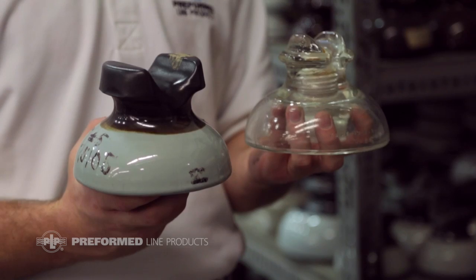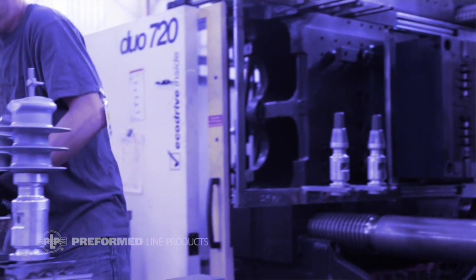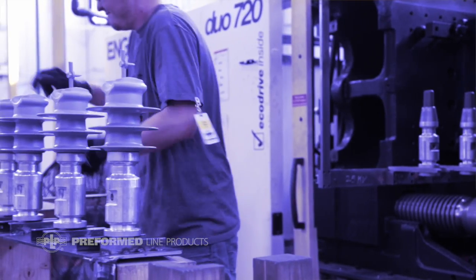I'm excited to learn a little bit more about the polymer insulators that PLP has to offer. But first, what is a polymer insulator? Insulators are simple devices that keep the energized conductor away from the ground plane. They ensure that current generated at the source makes it to the point of use. Insulators are made from several different materials. Porcelain is the most common. They can be made also from glass, fiberglass with silicon skirts on it, or polyethylene. Our polyethylene material is a proprietary blend that is not only strong but environmentally durable.